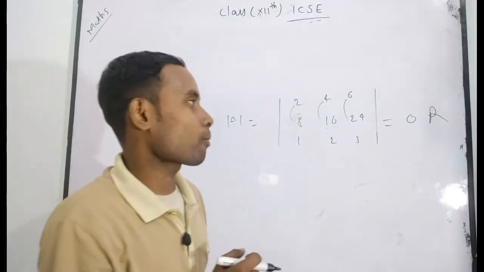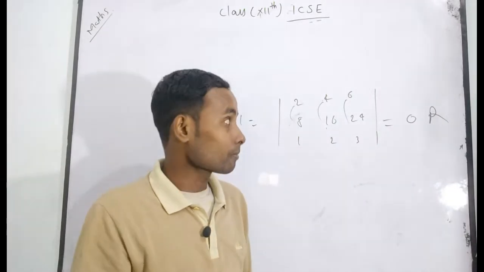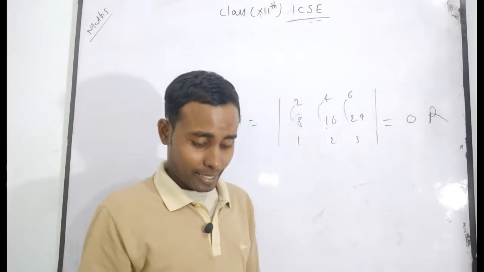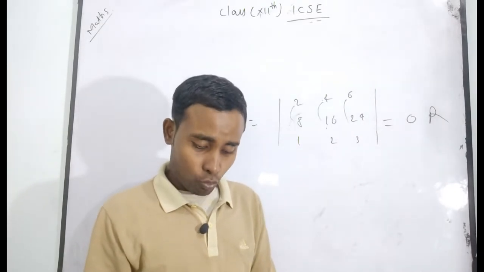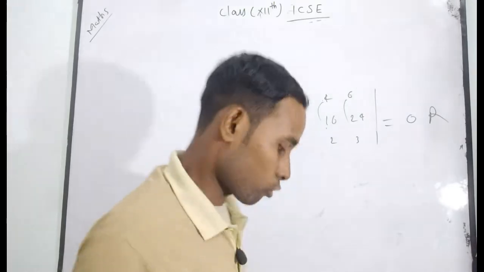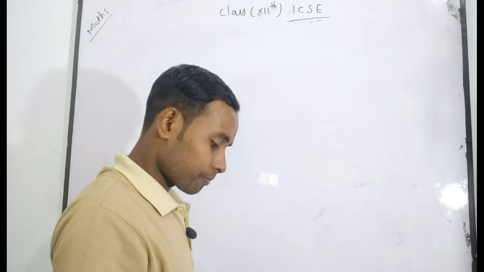This is a very important property. Sometimes it will be very helpful for you. So I have explained it. I think you understand very well. Now I want to take the next question for you again. The next question is very interesting for you. See here, what is your next question?